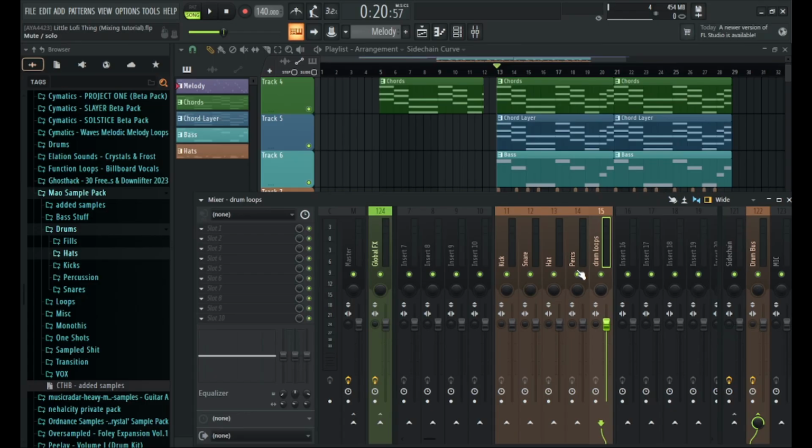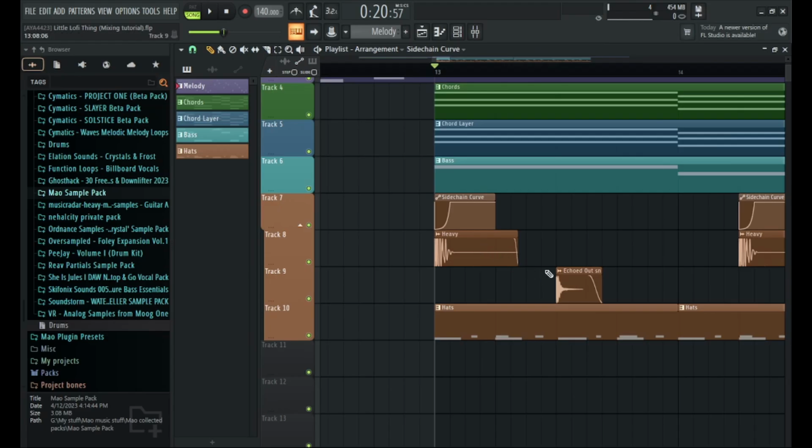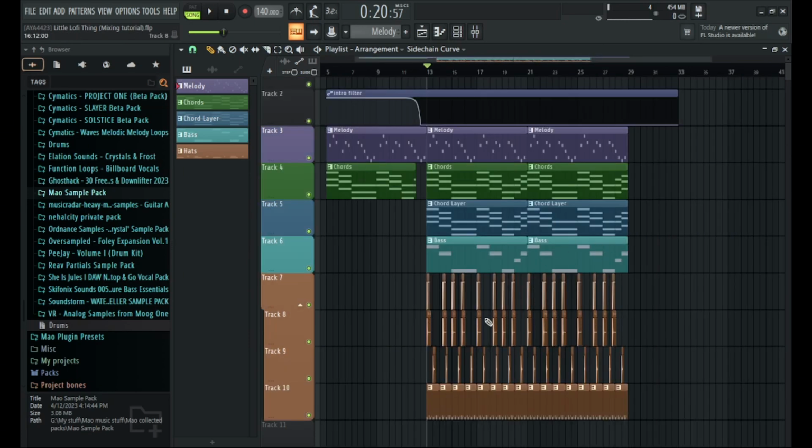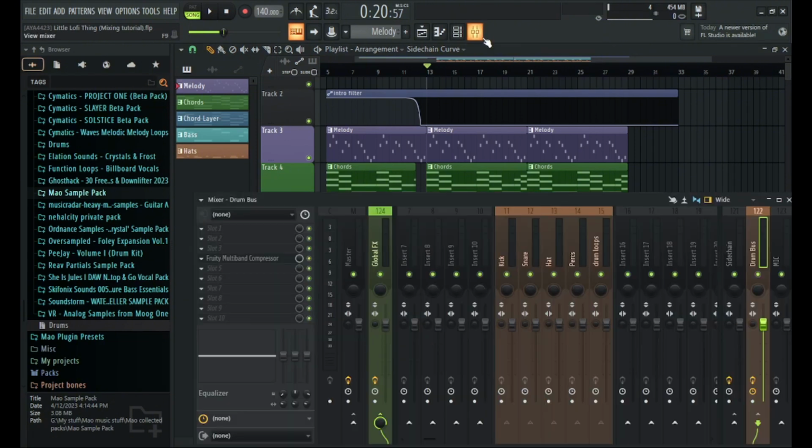Let's work on the drums. Personally, I don't really work on my drums. I just route them all to the drum bus over here and have a multiband compressor just to make sure that they don't clip. And this is true for most of us if the samples we use are already good enough. These drums right here are from my own sample pack, and they were made specifically for lo-fi, which is why they fit the vibe, at least in my opinion. But if you want to work with bad drum samples or some Foley, you can probably get good results with EQ, transient shaping, messing with the gain, compressing, and ultimately a multiband compressor on a drum bus like this. If you want me to make a video about drum processing, let me know.